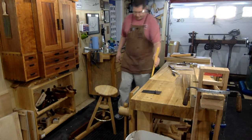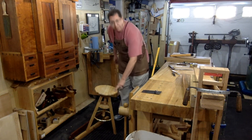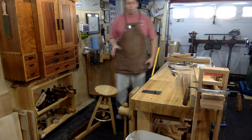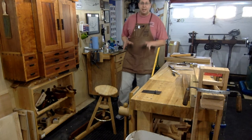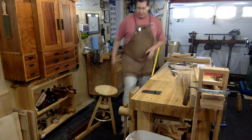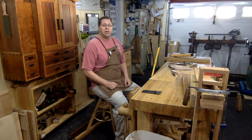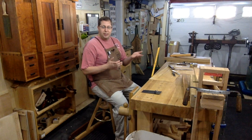What I'm trying to figure out is the height from the floor to the top of the seat. In order to get 10 degrees, we're just going to round up and say 2 inches higher. And that's another key point for this whole thing: I'm aiming to make everything just a little bit longer, because it's real easy to trim the legs at the end.